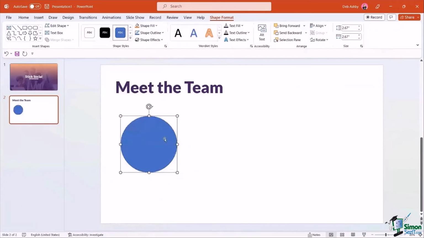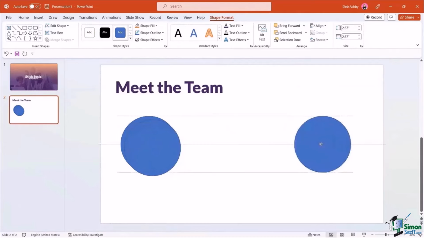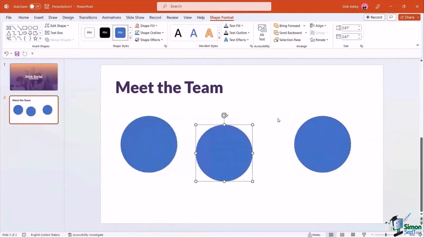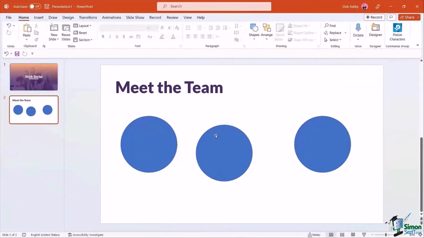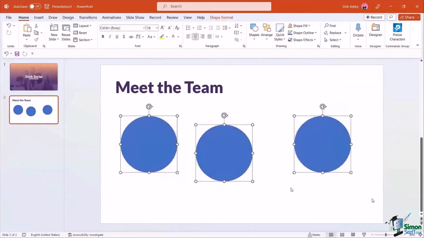So again, I'm just going to duplicate the shape by pressing Control D, Control D. Now I'm just going to roughly move these into position because I want to get the alignment tools to take all the hard work out of aligning objects for me. So if I want to align these 3 circles with each other and also into the center of the slide, I simply need to select them. I can do that by holding down Shift and selecting all the circles. Alternatively, to make selections, you can simply draw a big rectangle around your shapes, and that's going to select them as well.